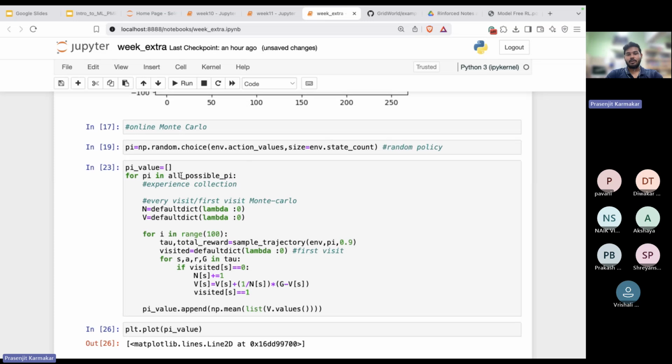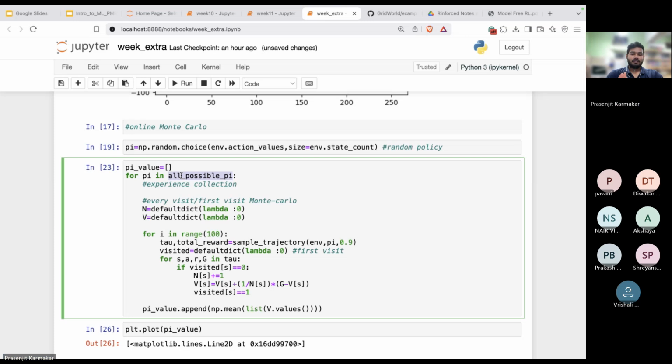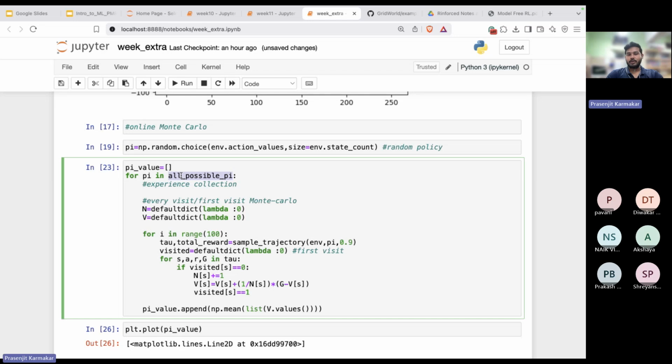It is not possible to loop through all the policies in a large environment. So what I can do is, rather than looping through all the policies, improve on an initial policy. I will initialize with a random policy maybe, and I can improve on the next run, and possibly it will be a monotonic improvement. So earlier logic, right? If it is a contraction operator, it will reach the optimal value function eventually. So you will stop when your value function converges.